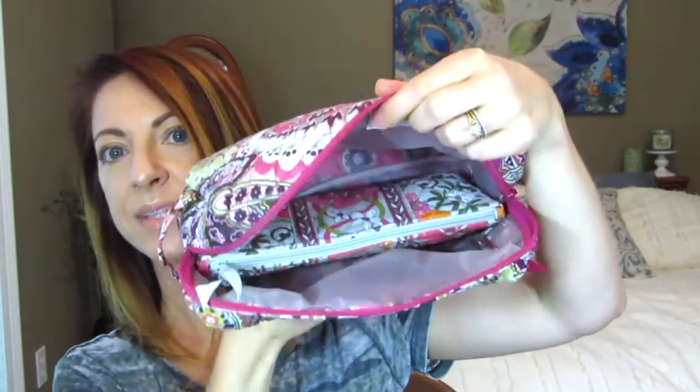I also brought a little spoolie just to comb out my lashes, as well as my lash curler. I set that right in the middle of my makeup bag and put everything else around it. For foundation I brought my Makeup Forever HD Foundation — I'm in color 118 or Y325. I love this foundation because you can sheer it out or it can be full coverage.